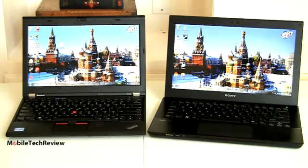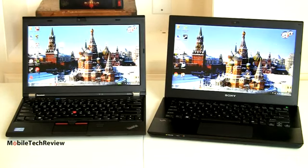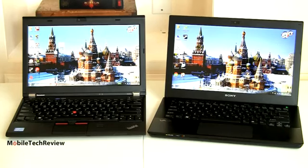Now you can order both of these with SSD drives. Lenovo has a 128 gig and a 180 gig, which is a fast drive option, and that's a $480 upcharge. That's a lot of money for a 180 gig hard drive. With Sony, you can get 128, 256, or even 512 gig SSDs. And relatively speaking, Sony's SSD options are a little bit more affordable. Now, both of these are actually pretty easy to open up and upgrade. So if you just want to pop in your own SSD after the fact, you can do that.